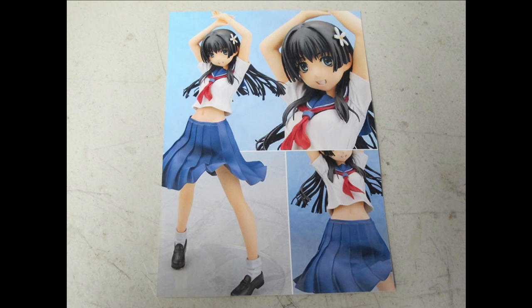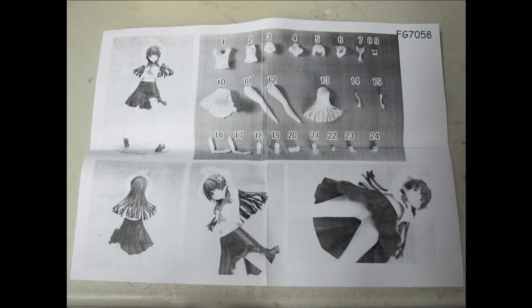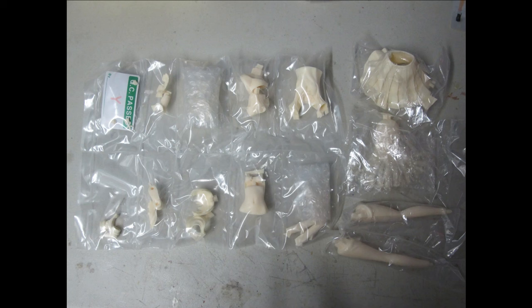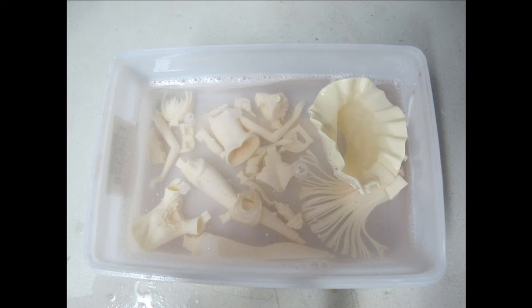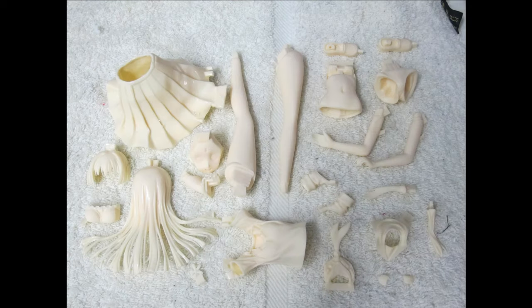This is a resin garage kit, or GK for short in Japan — a hobby that's completely different to plastic injection modelling where the methods, assembly and products are a completely different skill set and approach. E2046 is a recaster from Hong Kong that acquires garage kits from events such as Wonder Festival or kits sold across Japan and reproduces them for a greater audience. There are copyright and ethics discussions to be had but we will not cover those in this video.